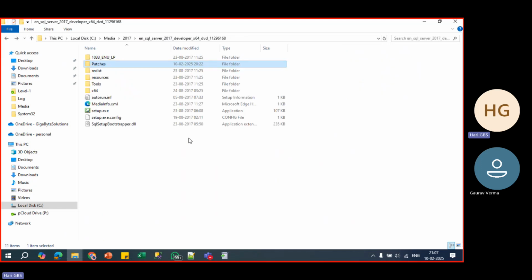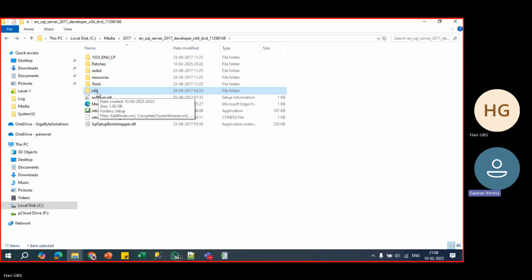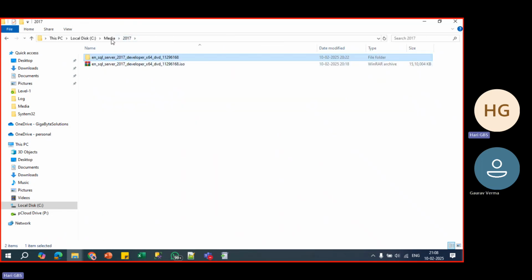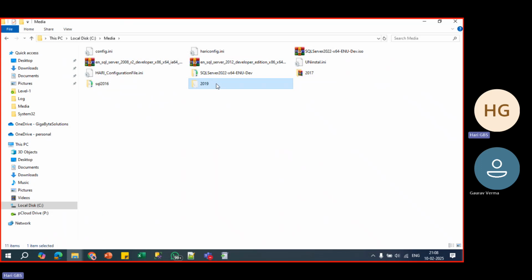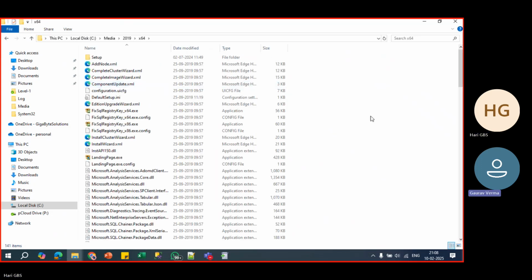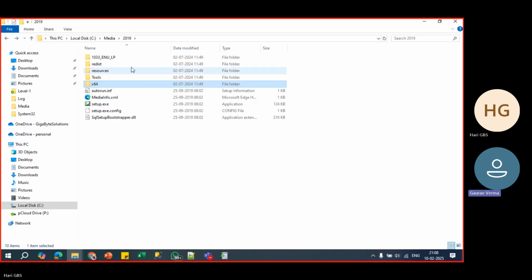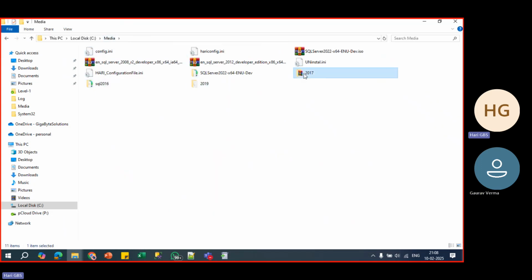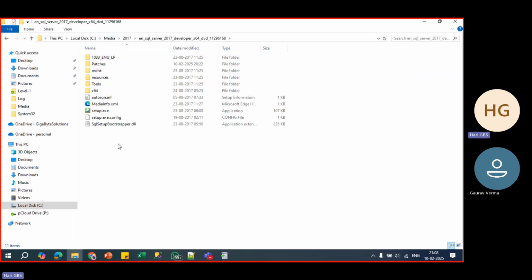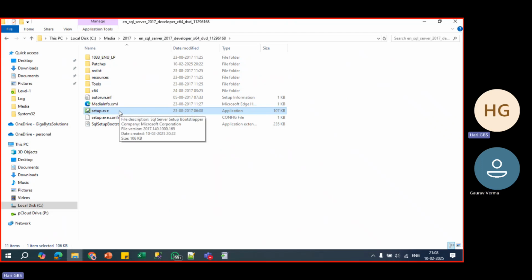The main thing you need to remember is that before starting slipstream installation, you need to go to the x64 folder. Let me show you in another setup file, for example 2019. Go to the RTM x64 folder; that also needs to be placed in the folder where all the patches are. RTM means everything, this entire thing. We have the setup file, and if you run it, the RTM version will be installed automatically.